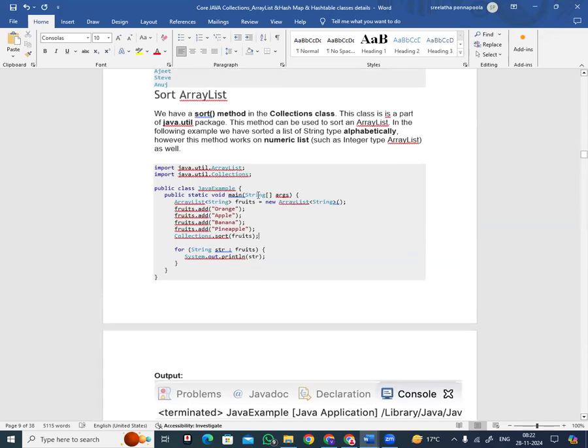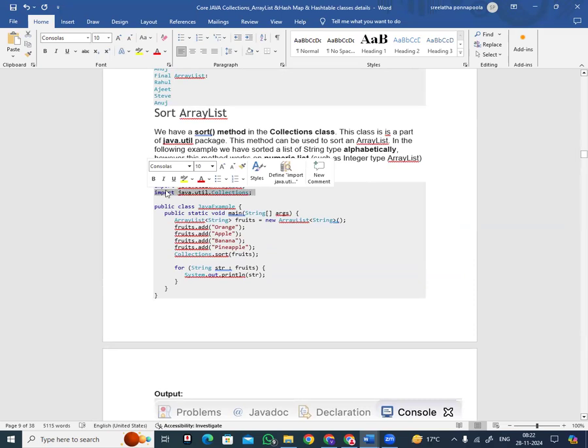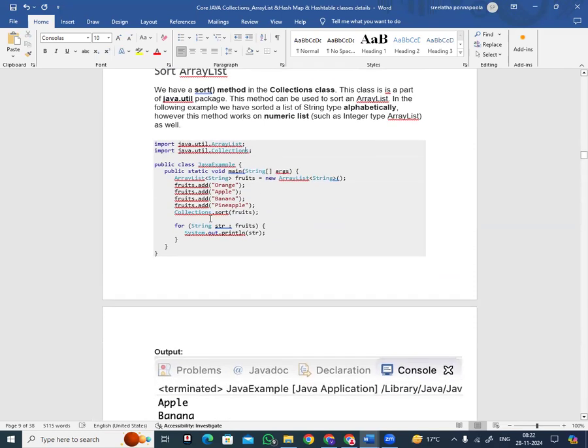That's why we imported the Collections class using import java.util.Collections. After importing it, the sort method available inside the Collections class can be utilized in this class. So we write the class name dot sort method, and fruits is the object name, right? That means the array list object is sorted using the sort method.